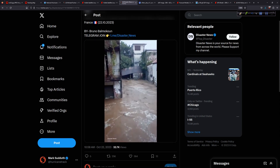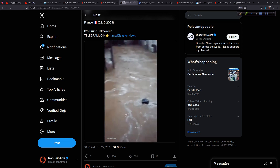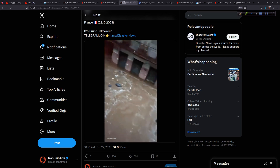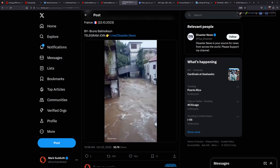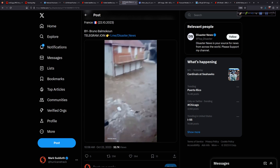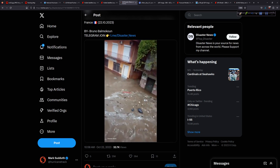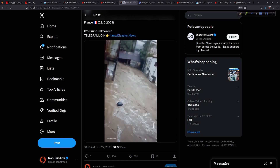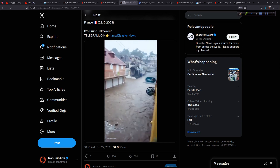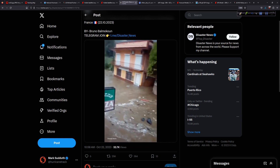Tammy did bring some rather unpleasant weather to Guadalupe. This is what it looked like on the 22nd — the video came in yesterday, and I saw this over on Twitter. That's the heavy rain and that's the result. You get — hey, nice pizza shop there, hopefully they're going to be okay. But yeah, very heavy rain can cause problems even when these are just tropical storms or minimal hurricanes. We must understand impacts, and that is an impact from Tammy.